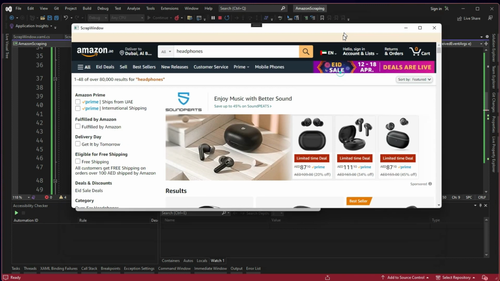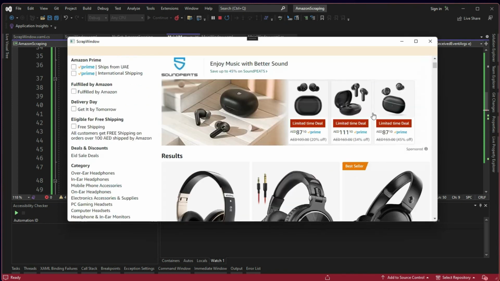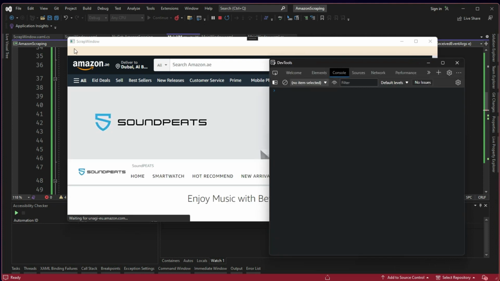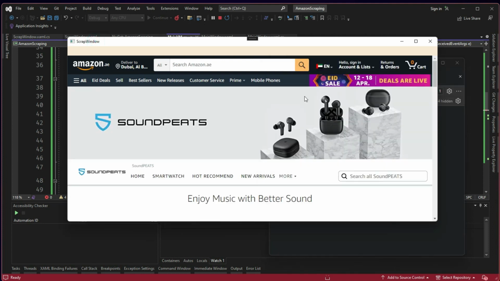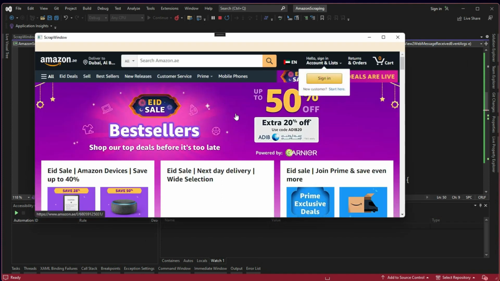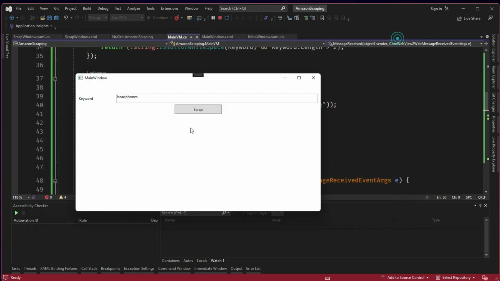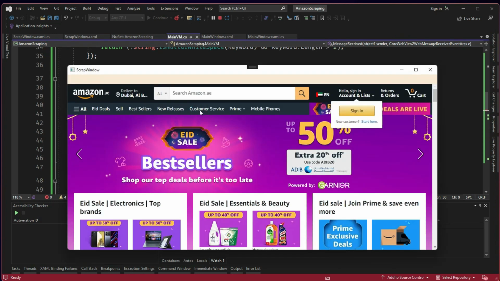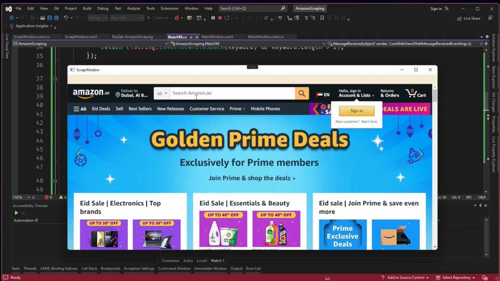Okay, let's do something now. Let's put F12. F12 is also not working for me. Close. Scrap again. Select. Okay. Anyhow, I think we made some mistake. It's not showing the results on second navigation load.